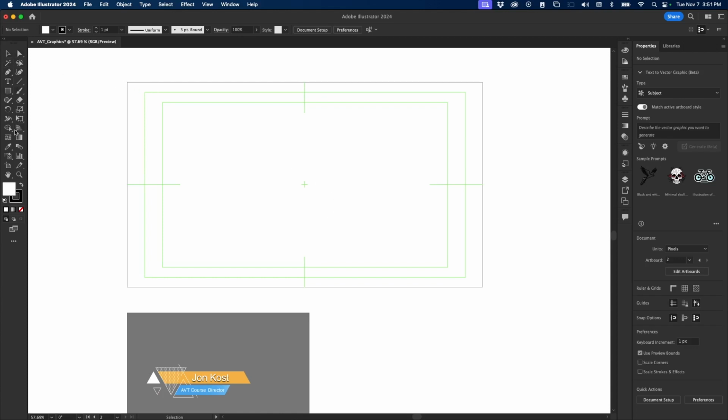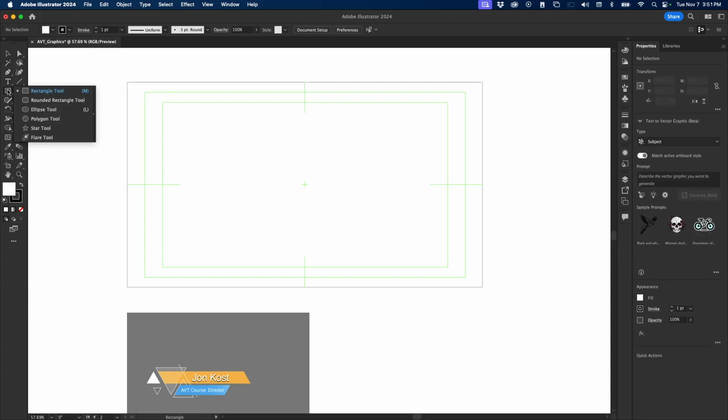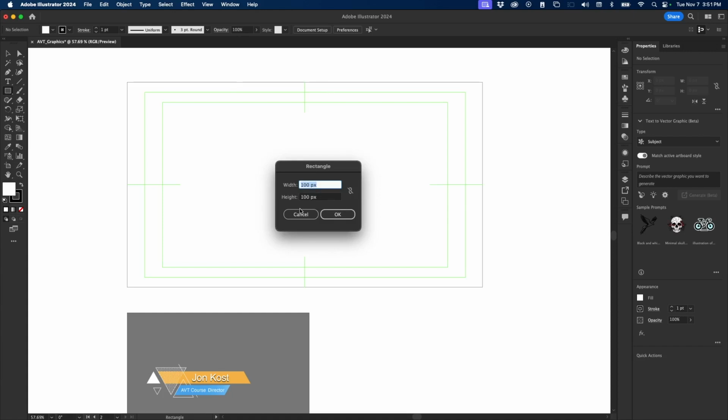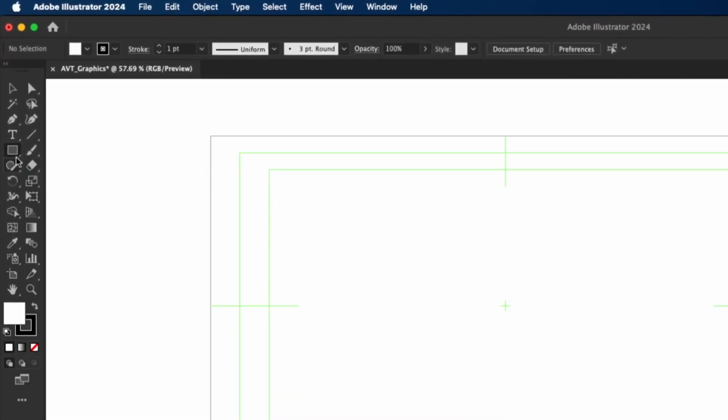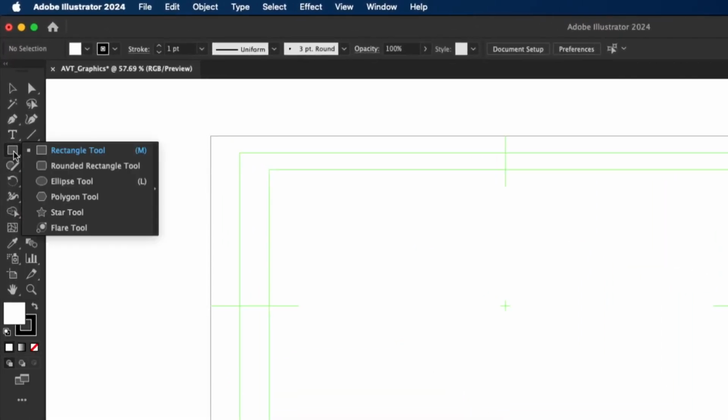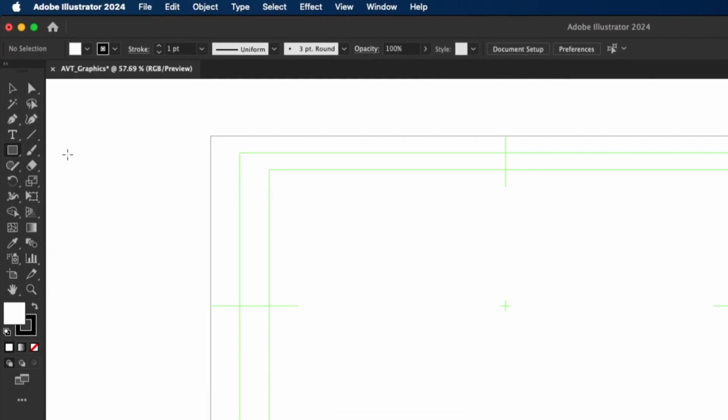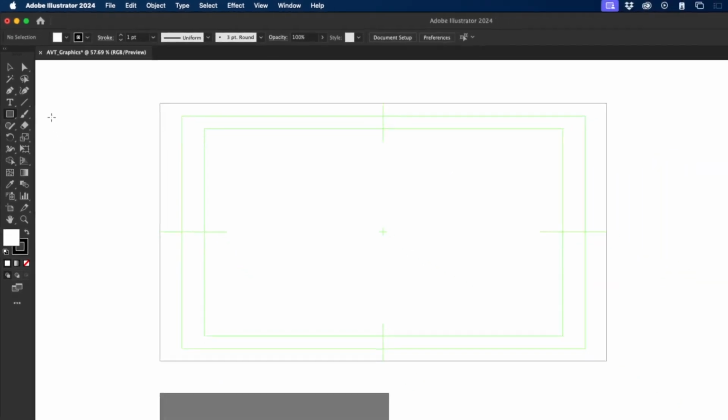So I'm going to come over to my tools over here on the left, and I'm going to select my rectangle tool. And any tool that has a little arrow next to it, let me show you, we'll just cancel that for right now. I'm going to scroll in, and you see that these little arrows mean that when pressed and held, they are able to showcase other tools underneath them. Okay, let's scroll back out.